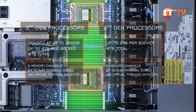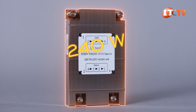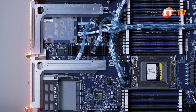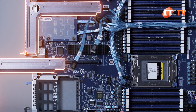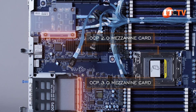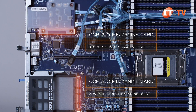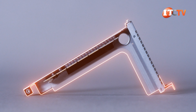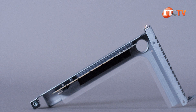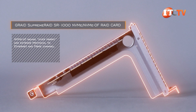In a two-processor configuration, you also get up to 128 PCIe 4.0 lanes. The configurable thermal design power of the CPUs is limited to 240 watts with provisional support for 280-watt CPUs. This chassis offers two PCIe Gen 4 x16 expansion slots in two risers. There are also two slots for expanded network connections with either an OCP 2.0 or OCP 3.0 mezzanine card — the 2.0 uses an x8 PCIe Gen 3 connection and the 3.0 version is supported in an x16 PCIe Gen 4 slot. All of the NVMe drives up front plug directly into the board and are recognized through BIOS, but you could also install an optional Giga-Byte Super RAID SR1000 NVMe RAID card in one of those PCIe slots.